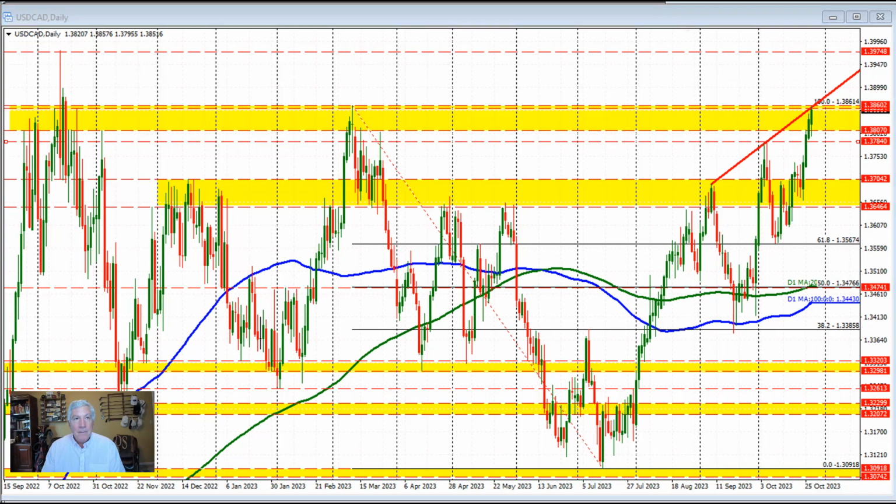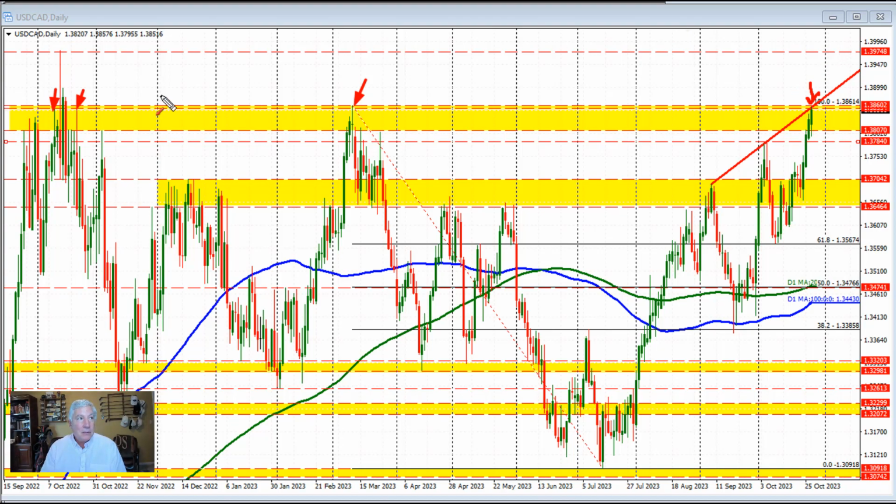But notice the importance of this trend line right through here. It's not only that trend line, but it is also represented by swing highs right here, swing highs right here, swing high right here. So this is the daily chart going back to 2022, and we had three different swing highs right around this 138.60 level. So is this level important, friends? Yes, it's very important. It's going to be the barometer for trading today and trading going forward. So be aware of that.